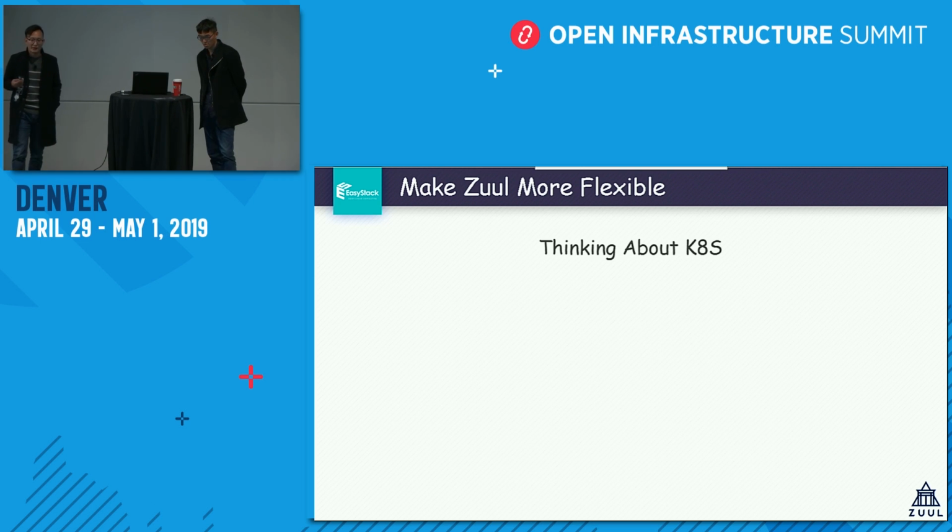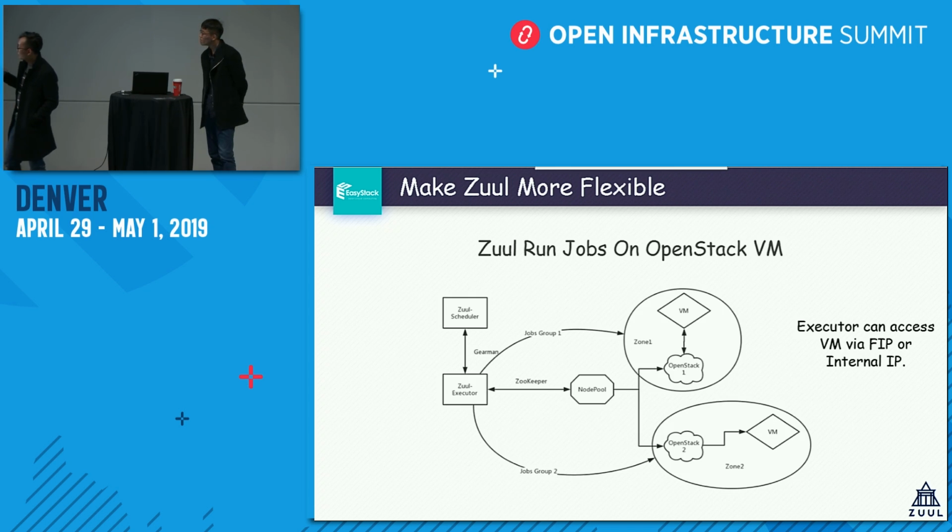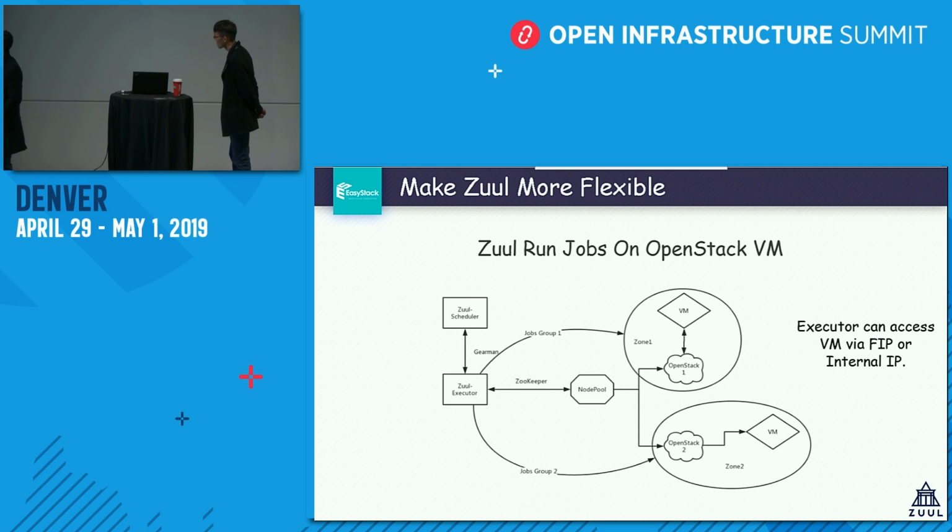Can we think about Kubernetes? As we know, in this picture, node pool will launch virtual machines up to a limit, and the ready virtual machines will be prepared for job running. The situation is that if I push many patches at the same time, the jobs will be queued, and the results may be slow.